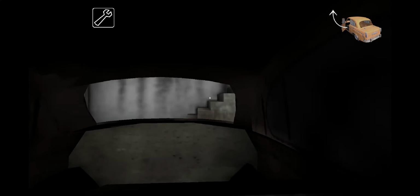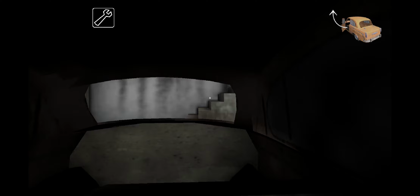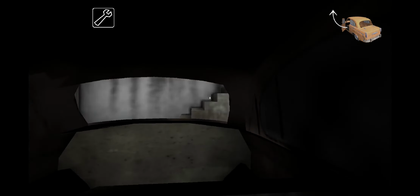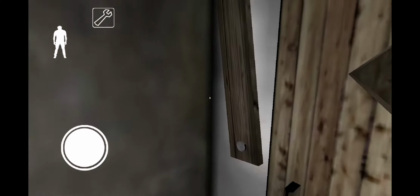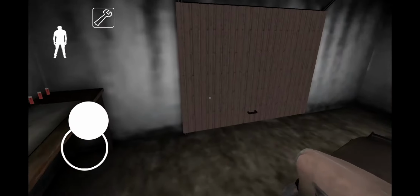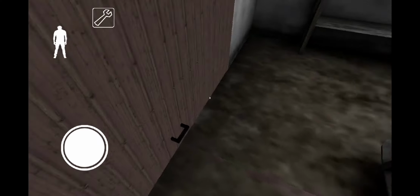Okay, guys, get back in. Because Granny is going to be down there in just a sec, guys. So you don't have to worry about anything. Where is Granny? There she is. Get out, close the door. Lock her in and put it on. Now you can do whatever you want to do, guys. Basically.